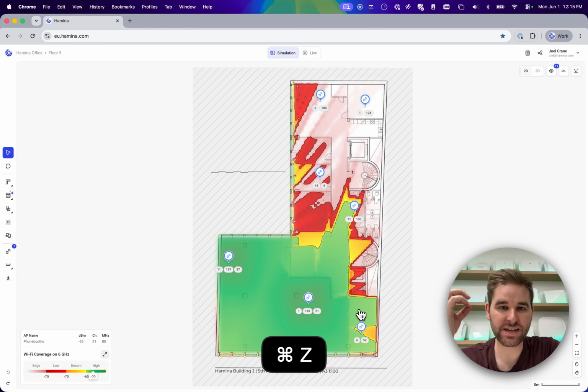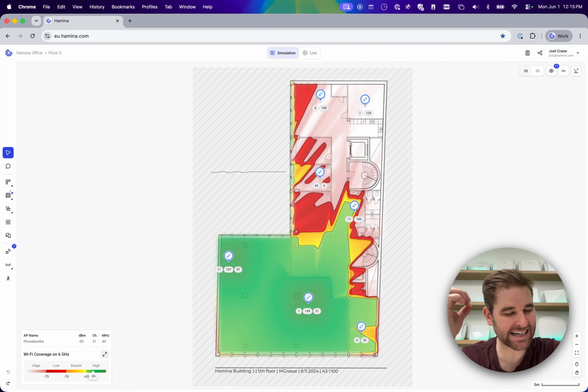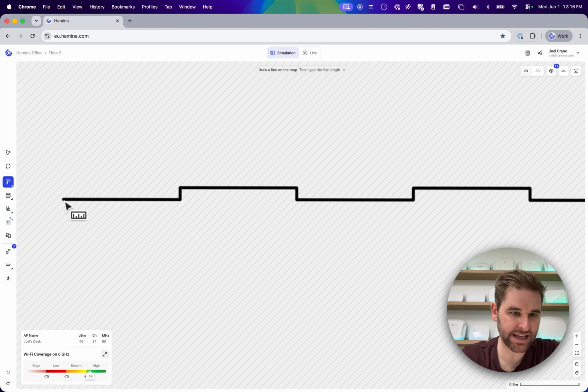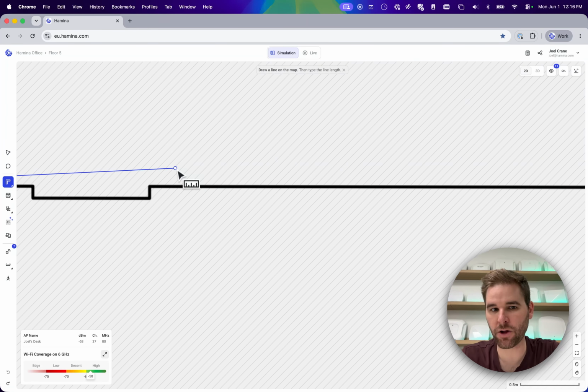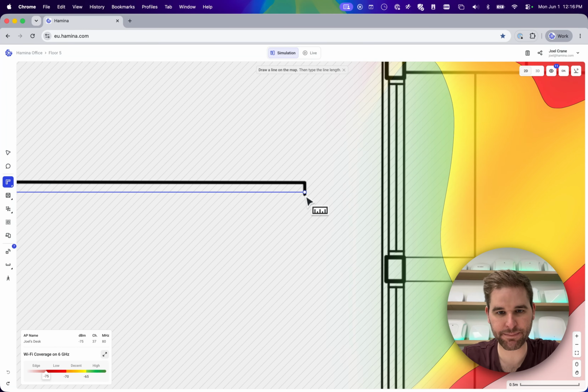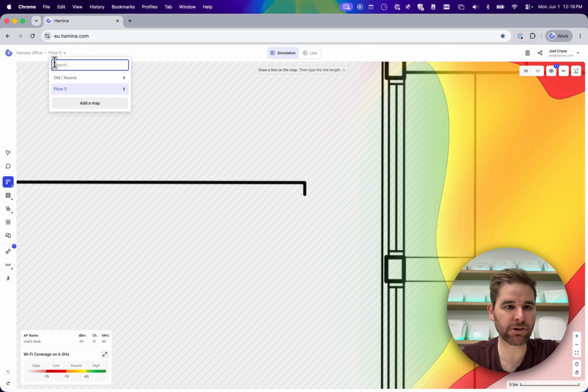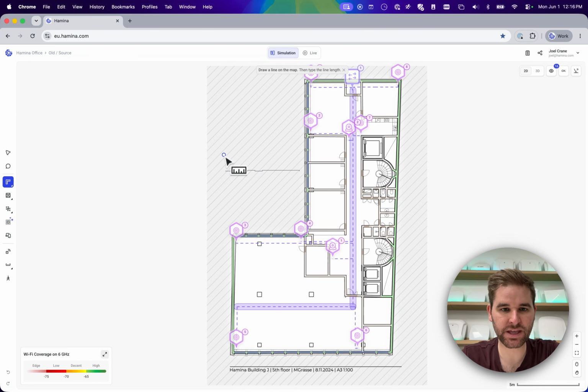The key is to set the scale exactly the same on both maps. We need it to be identical. So let me show you how to do that. I'll grab the scale tool, and I'm just going to click extremely precisely on this scale marker. This could just be a wall. This could be the length of a hallway. It doesn't really matter, but I'm going to use the scale marker because it's here. And we'll just click very precisely, and that turns out to be 9.91. Remember that, 9.91 meters.